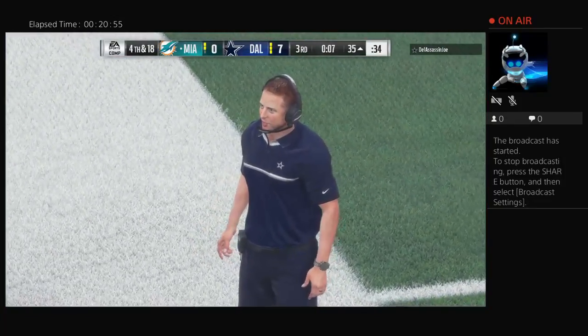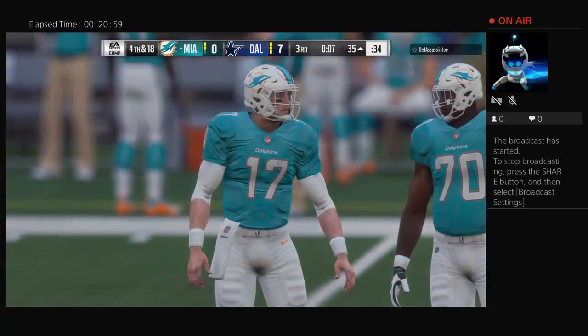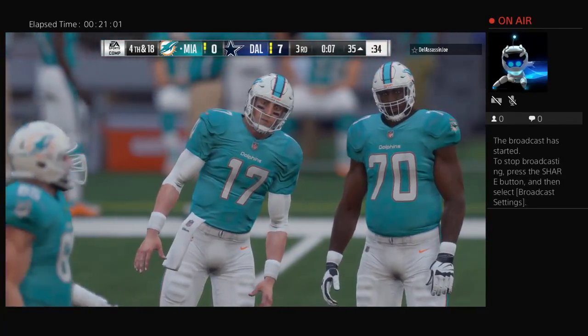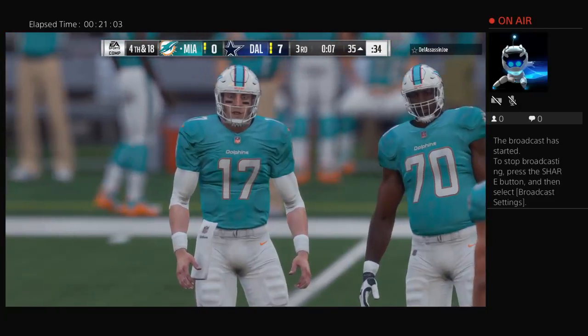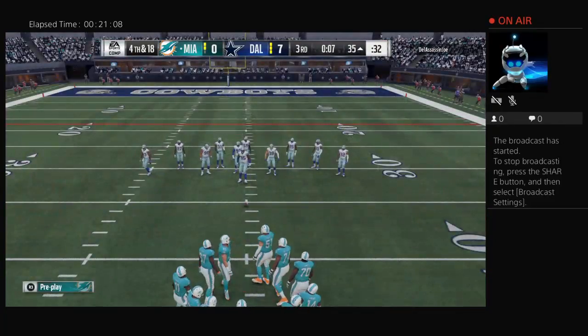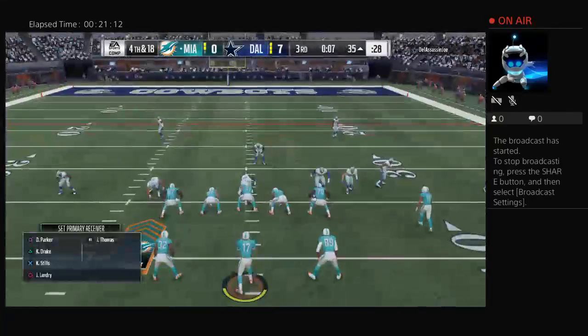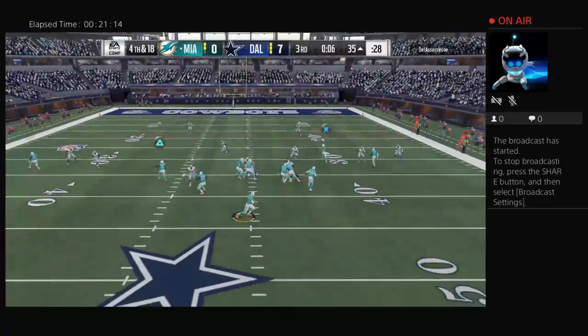I know our vantage point might be a little bit better way up here, but that looked like an ill-advised throw to me. I didn't see anything open, and this play just didn't look right from the beginning. It did not. I thought he might get outside and just chuck it away. Dangerous pass, incomplete. Boy, not deterred from those first 2 failed attempts. They're going to go a third time here on fourth down.